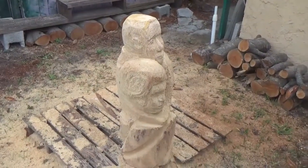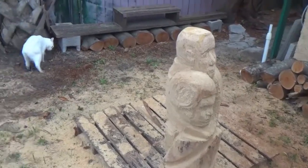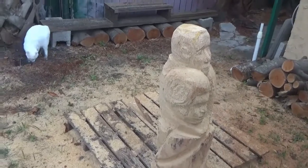Alright, so that's my third chainsaw sculpture. Starring Kitty.